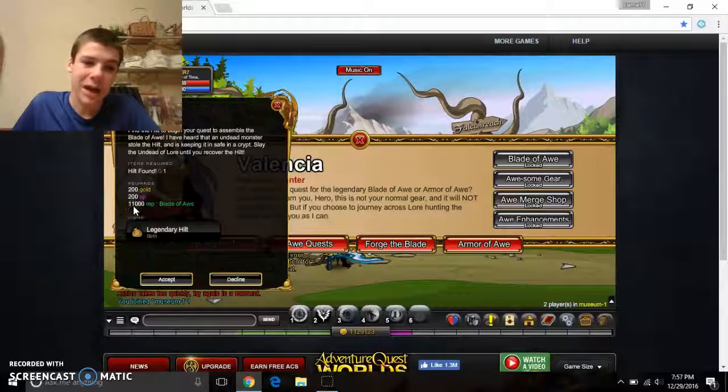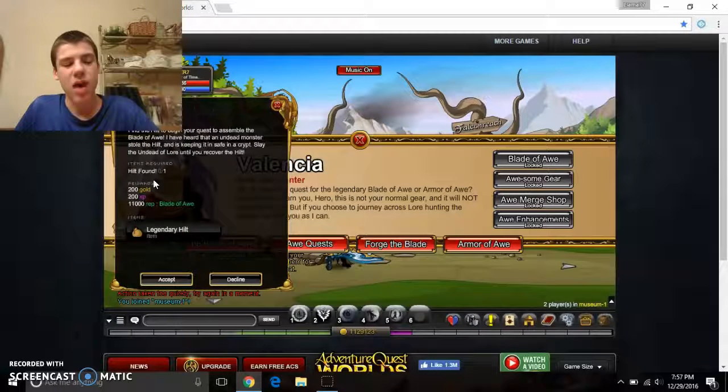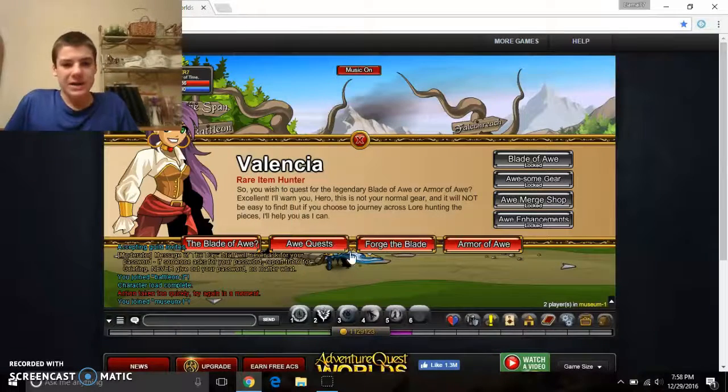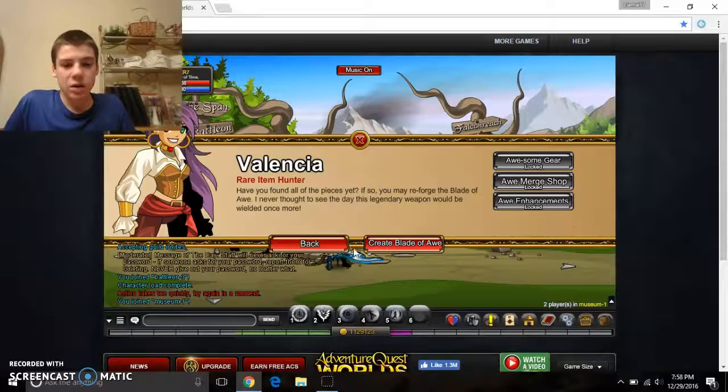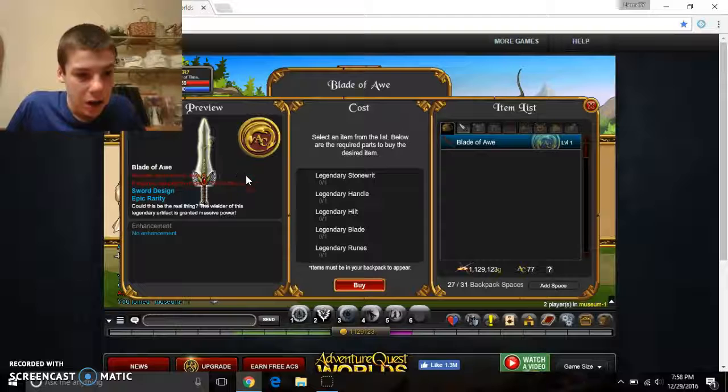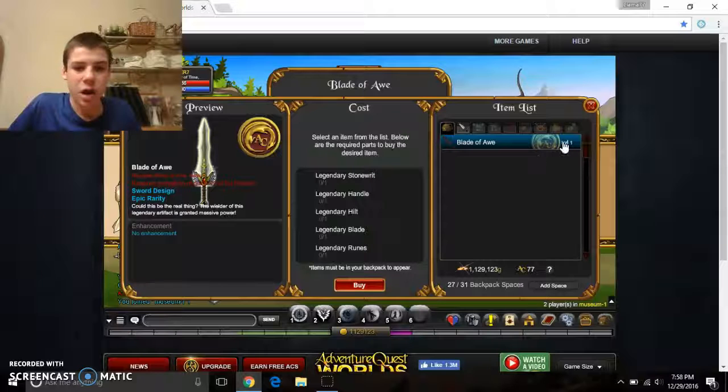They're worth 11,000 rep each. That'd be 22,000 rep. And right now it's doubled. So do this right now. Once you get rank 10, you can forge the Blade of Awe. Create the Blade of Awe. But the one thing you have to do is complete Find the Runes, and you have to be Blade of Awe rank 10.